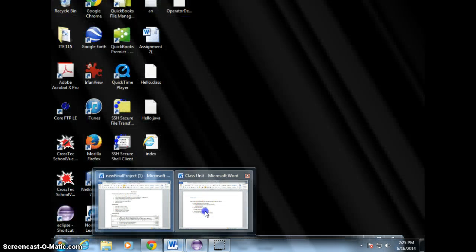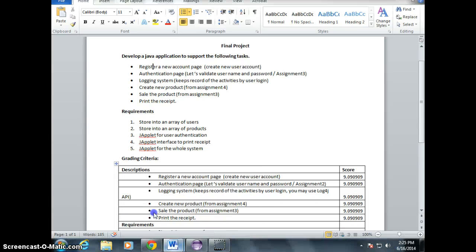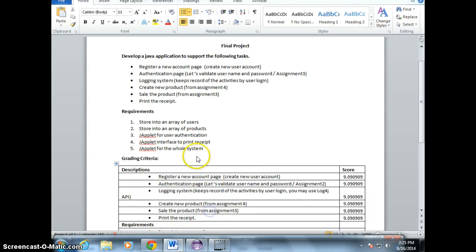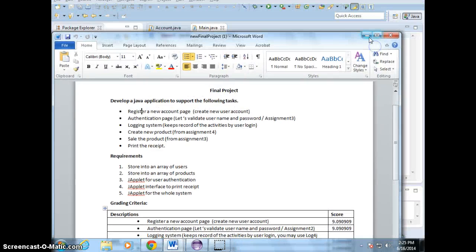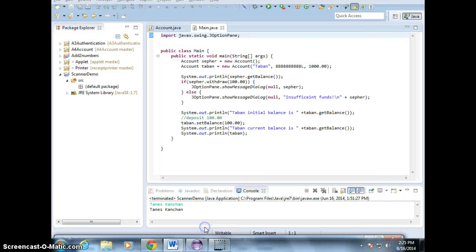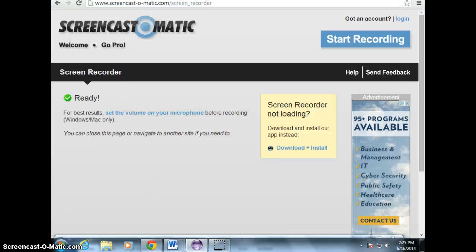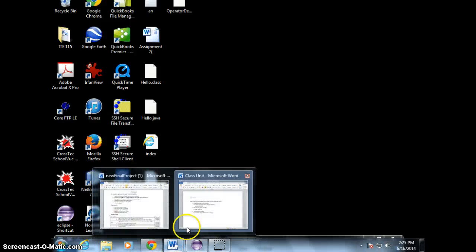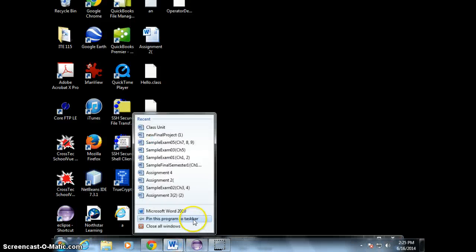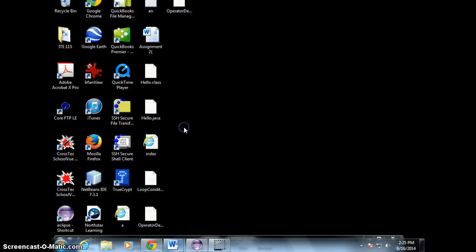Now, we said some of you may be running into this issue. Let me minimize this and maximize this. It's not coming up. Oh, it's on my thumb drive.